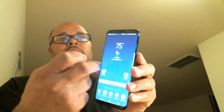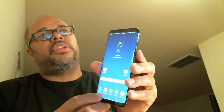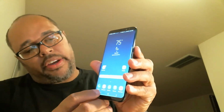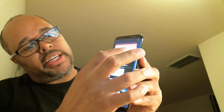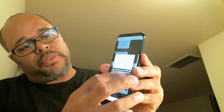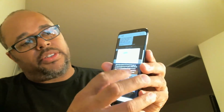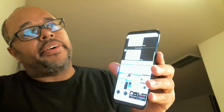Very snappy. You do have multi-window on this device, so it's really easy to do. You can just hold this guy here. And let's do like text messaging. So I have the text messaging app open. And it's showing me how to do it. I already know how to use it. We'll open up the gallery.